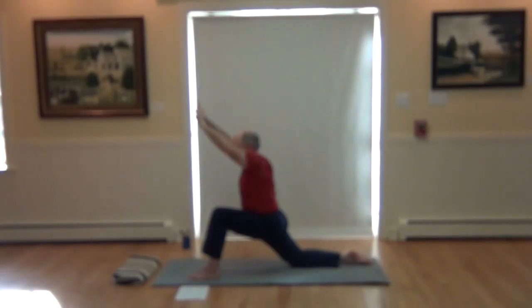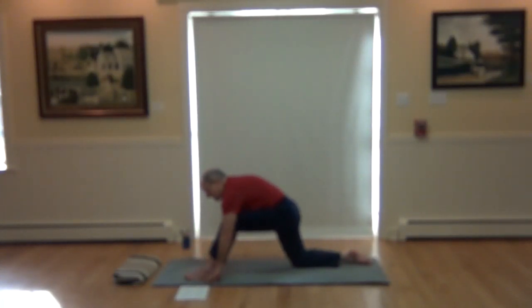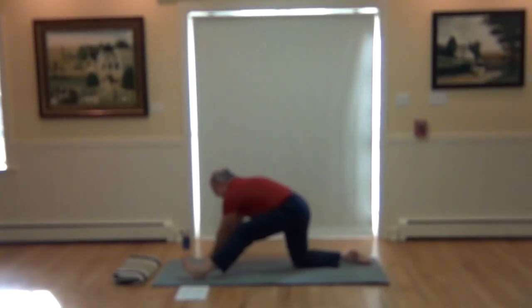Giving this right hip flexor a chance to lengthen. All right, bring the hands down and start to straighten the left knee. Maybe you walk the heel forward a few inches. Maybe you turn into the right side a little bit.